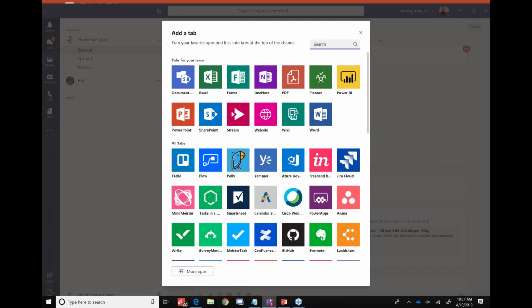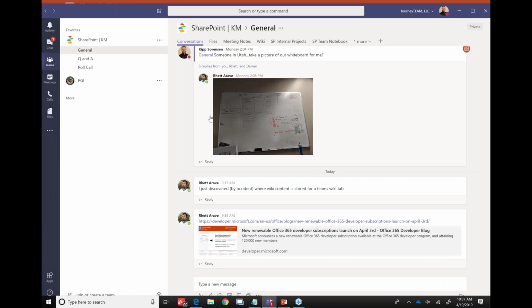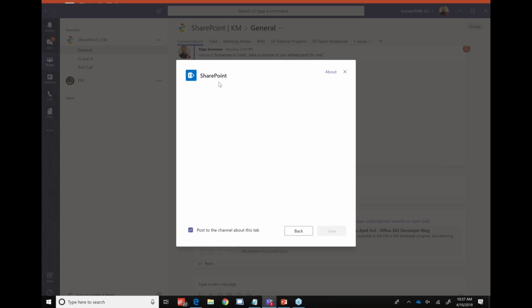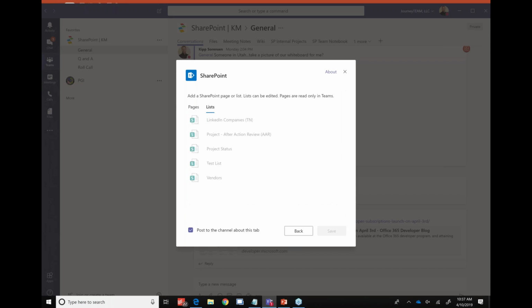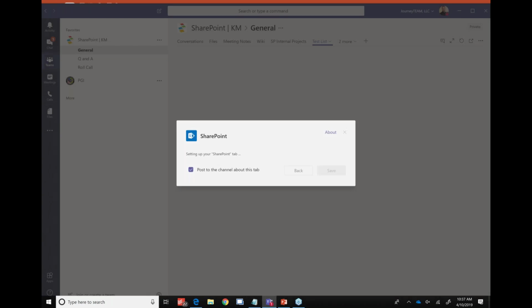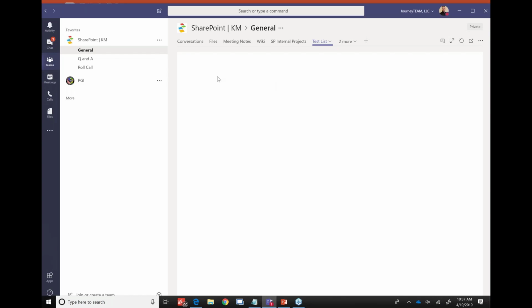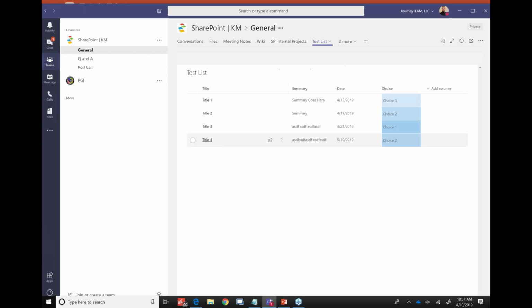Okay. The ability to show SharePoint lists from within the Teams client. So as I created a new tab, I selected SharePoint. And then once the SharePoint loads, I see the individual pages that I can expose within Teams. And now I can select a given list and expose a SharePoint list within the Teams application. Within the Teams application, I have the ability to filter, add, and modify list items from within the Teams client. Really cool stuff. We've been waiting for a while for this functionality, and finally now we're able to expose lists within Teams as well as SharePoint pages.